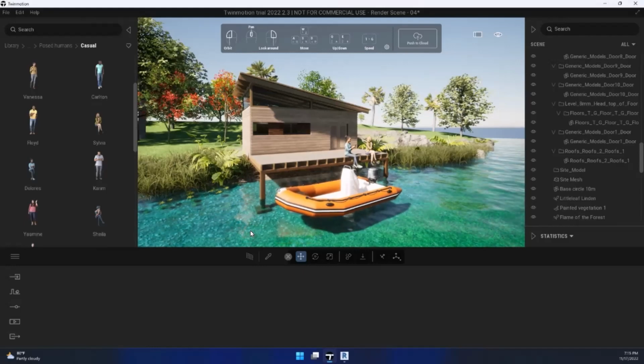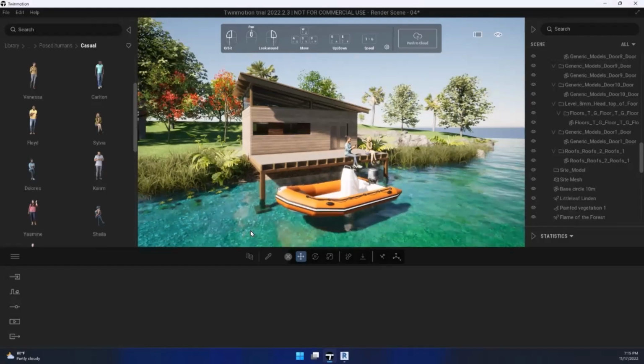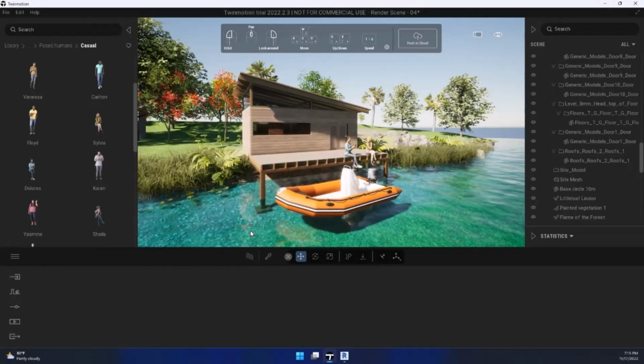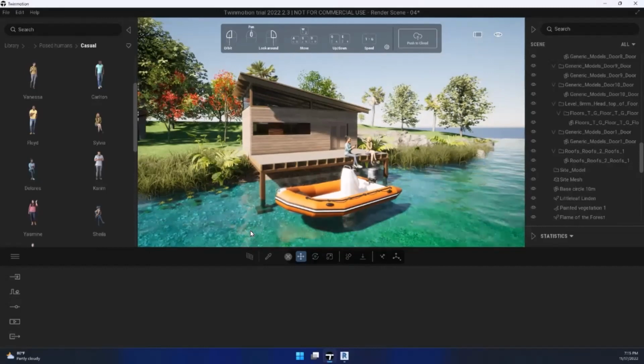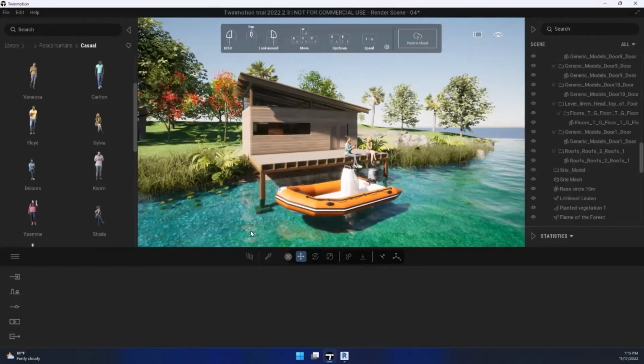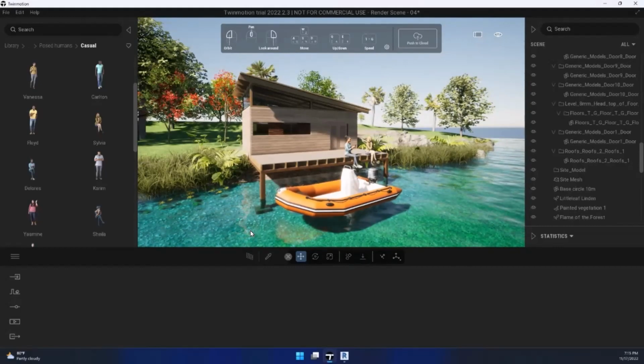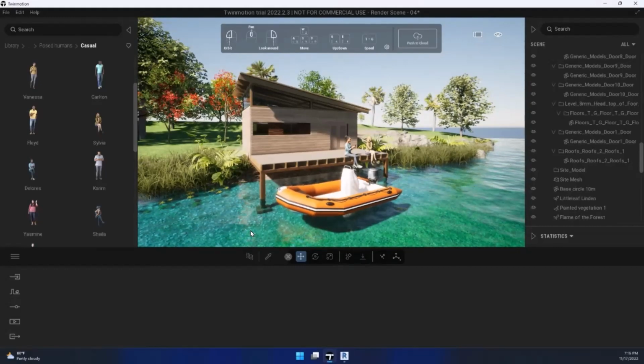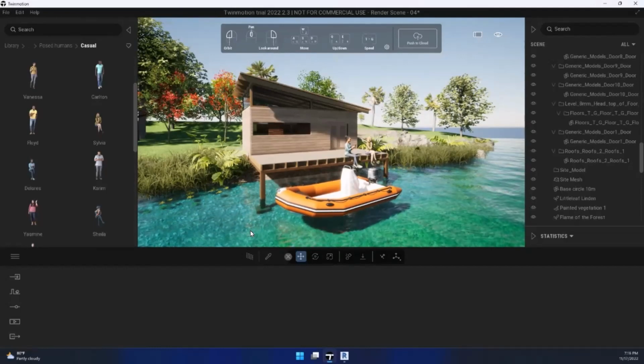Now, in a nutshell, real time is quick. With path tracing, you have to wait a little bit to get it done. Path tracing can look much more realistic, but reality might represent itself in ways that you don't like.